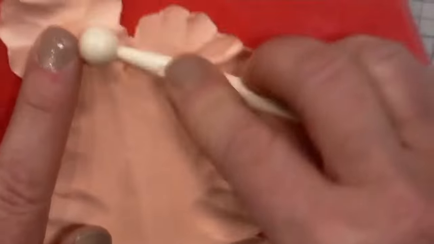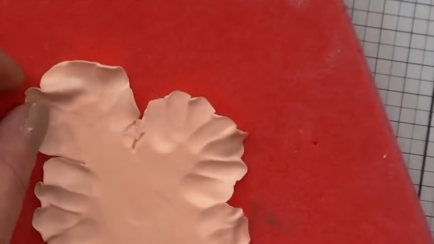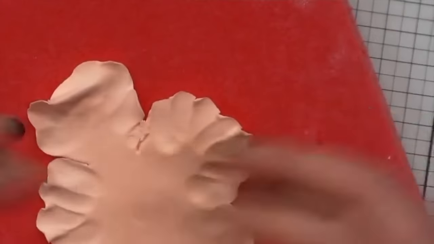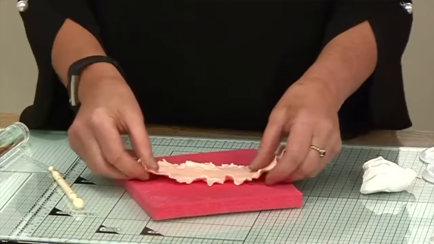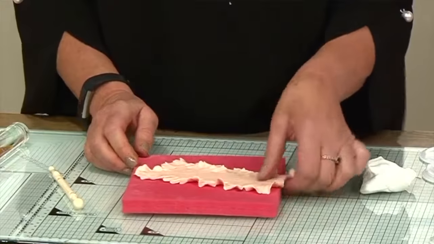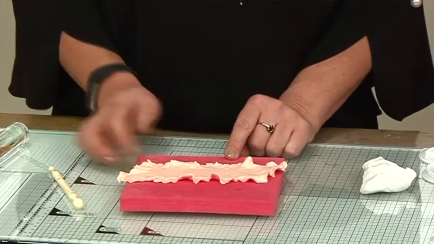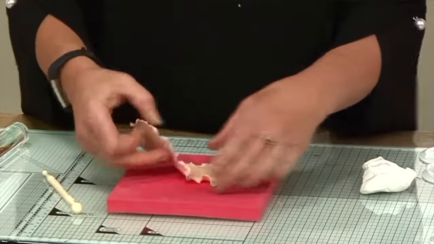So you want that nice frilly edge. There is actually a flower on the show, the peony, where you would cup the petals. Or to the center of the flower you would cup it. So there are different techniques for different flowers. So we've now worked around the whole of that flower and I'm going to make the rose.